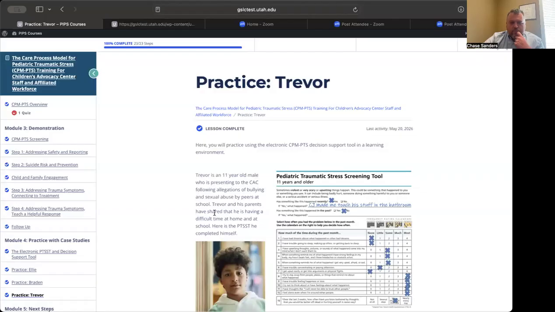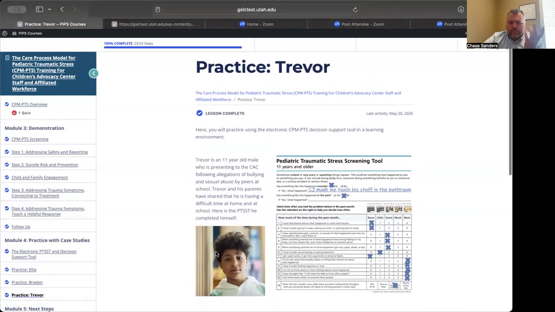And we know from some of the engagement research that if we can give families something concrete, something that is helpful and beneficial to them, even before they start therapy, whether that's in a phone call or in an initial contact such as this, they are much more likely to come in and also to continue services longer. So, with that being said, I will switch over to a case example.